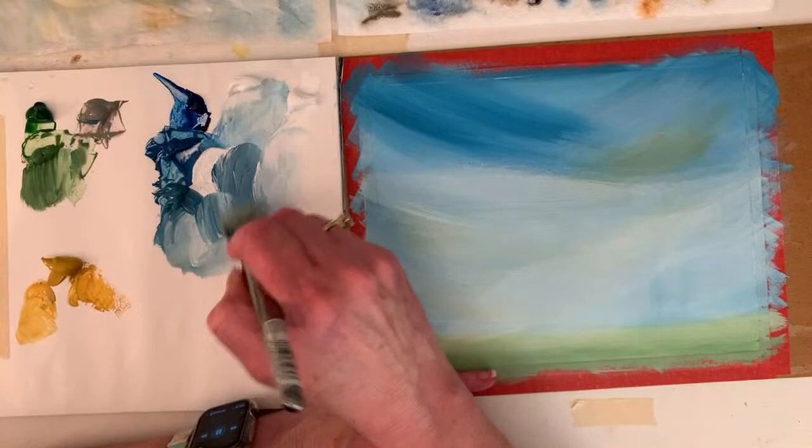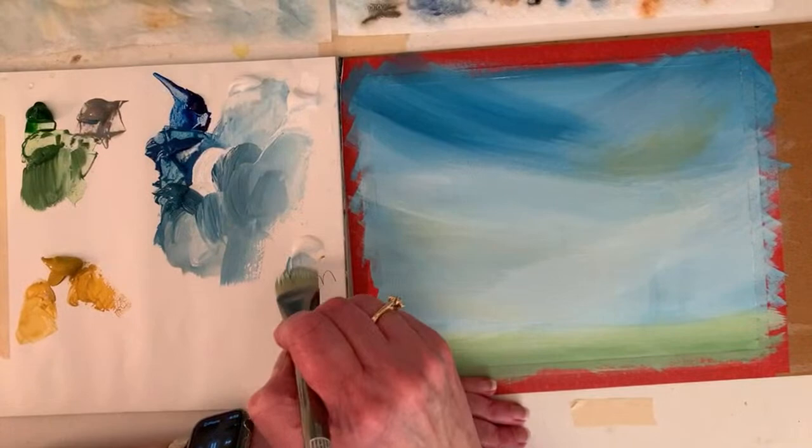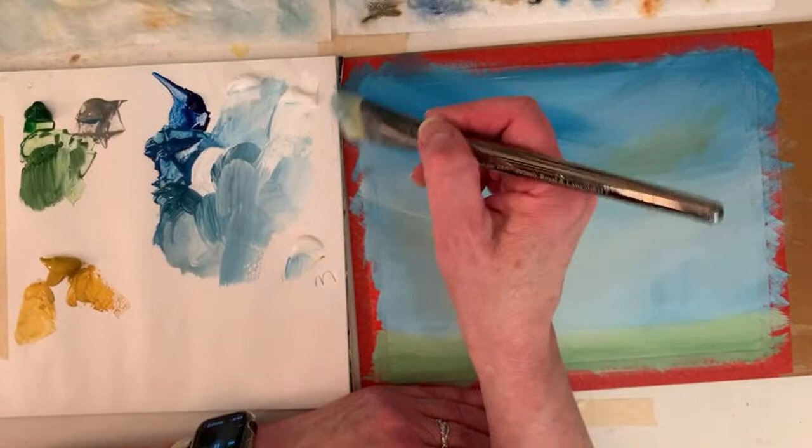I thought the fan was going to drive me nuts, but this is small enough that it's not. If you're doing a big painting, as I make comments and I think of things to say, just do it in sections. I'll just do the top corner, and then I might do the center, and then the other corner, because it's going to dry as I go. And then I can come back and, just like I am now, put more layers over it.